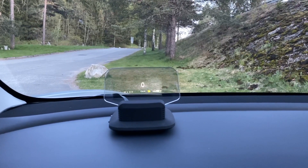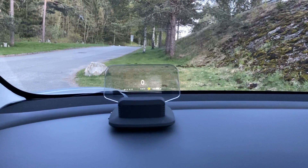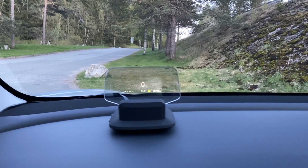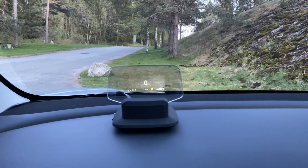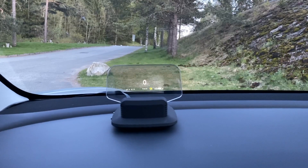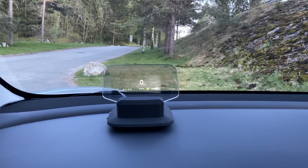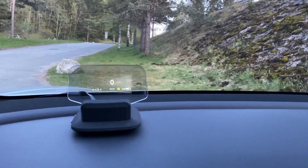That option isn't as good as the first one. Now, you may have noticed there's a USB port there, so you might want to plug it into the USB — that's the third option. You can just plug it into the USB, but be aware it's not going to be as bright and it's not going to shine as well, especially in the daytime. You'll have a hard time seeing it because it's only 5 volts. That screen is made to operate on 12 volts, so it wouldn't be the same cool thing.